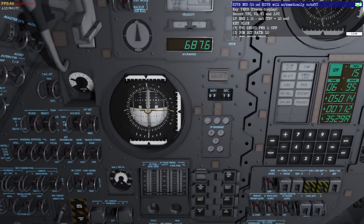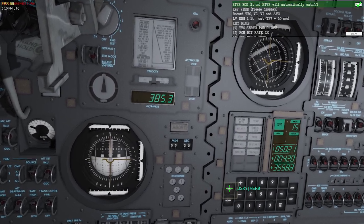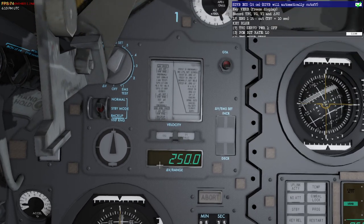Alright, coming up on the end of that burn. Shut down. And yeah, don't worry that this keeps counting up. It's not supposed to in real life, but there is an oversight with the EMS. Right now, it's actually reading the gravity pulling us back. That's why it's adding to the delta V. In real life, there's actually a calibration for the accelerometer in there, and so it will only read acceleration above a certain threshold. So it's not a bug, it's an oversight.